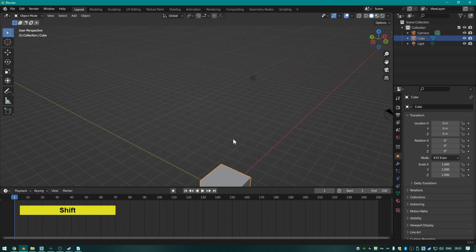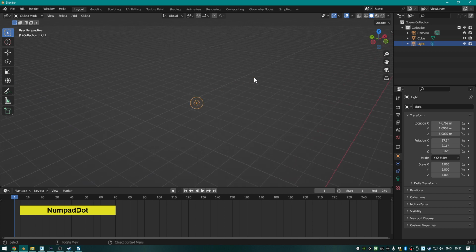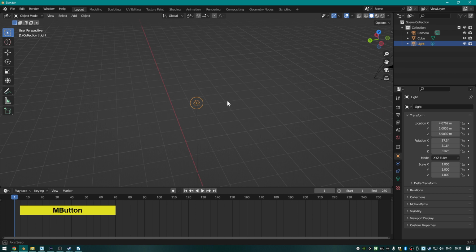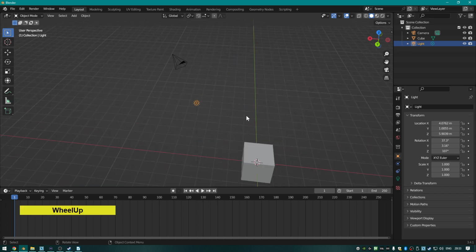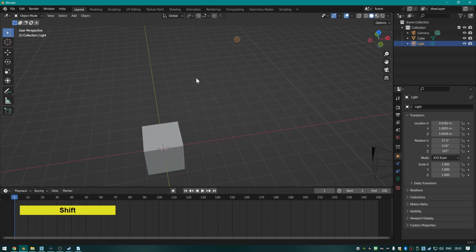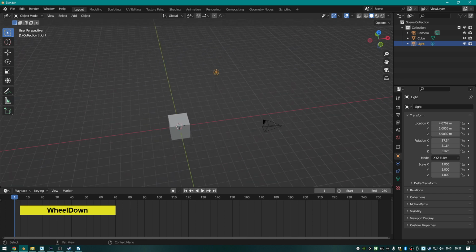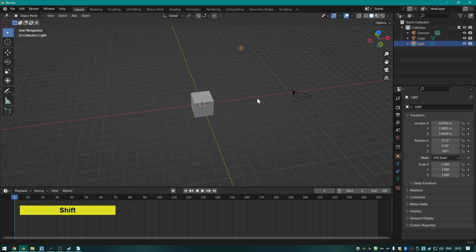And how you do that is you use numpad del, whatever it is. It's the button underneath the 3 on your numpad. Well, I don't know, because if you've got an American or different layout keyboard, it'll be different. But it's the numpad dot. Just remember it as that. Okay, and that is pretty useful. So that's how you move the camera around.